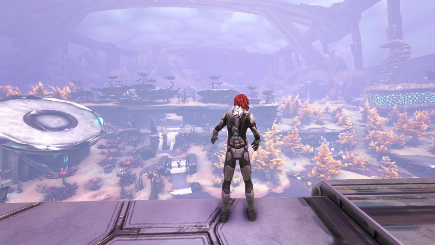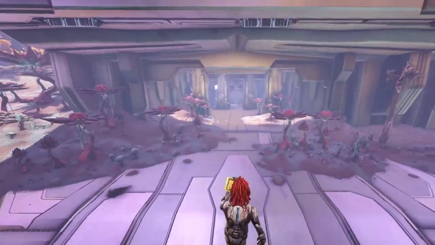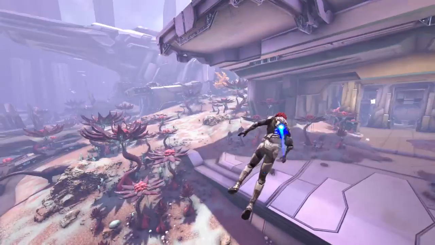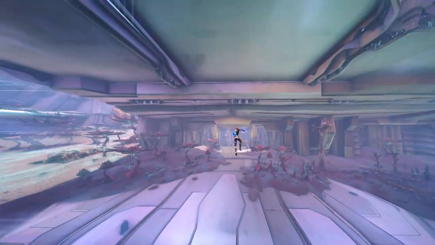So first off, you're going to want to come to these coordinates here on Genesis 2. There should be a little cave here. You want to come to 50 latitude and 30 longitude. There should be a little cave here. It's in the trench. Just go fly by and you should see this cave. So let's start our descent.